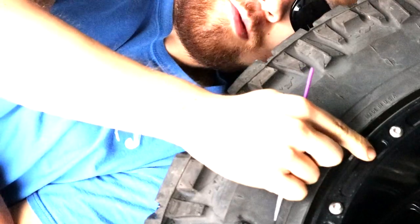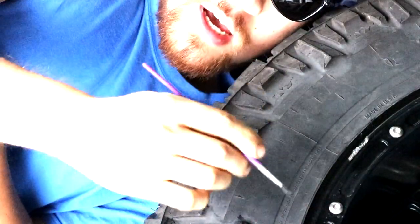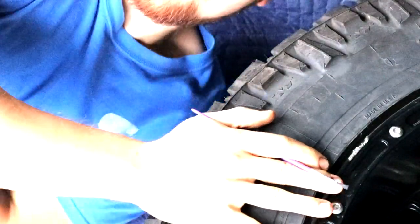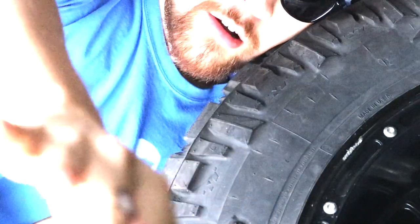Now I get a perfect example right here of some curb rash going on, and you wanna grab preferably a wooden brush, and then you're gonna dab it into the paint, which I got from just the local body shop, a gloss black paint, and then you can just easily and nicely go against that nice curb rash right there, paint it on up, and then it's gonna look spectacular and good as new.